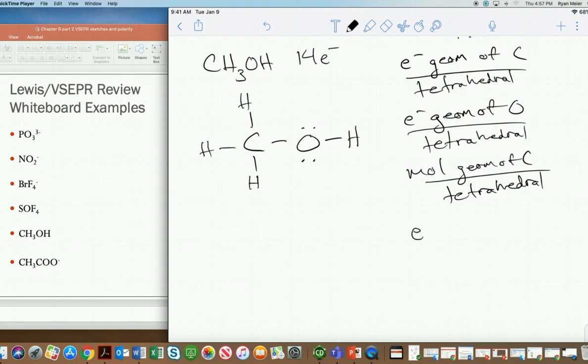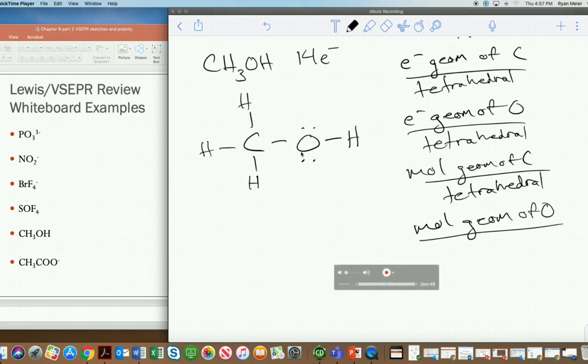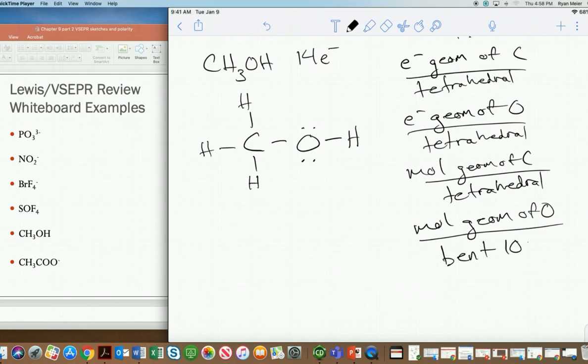And then for our molecular geometry for the oxygen, since we have 2 lone pairs on our oxygen here, anytime we start out tetrahedral around something and have 2 lone pairs, that's going to give us a bent geometry. And in particular, it's going to be bent 109.5, right? Because that's the standard tetrahedral bond angle to show that it is tetrahedral in nature to get to that bent shape, as opposed to the bent 120 that starts from trigonal planar.